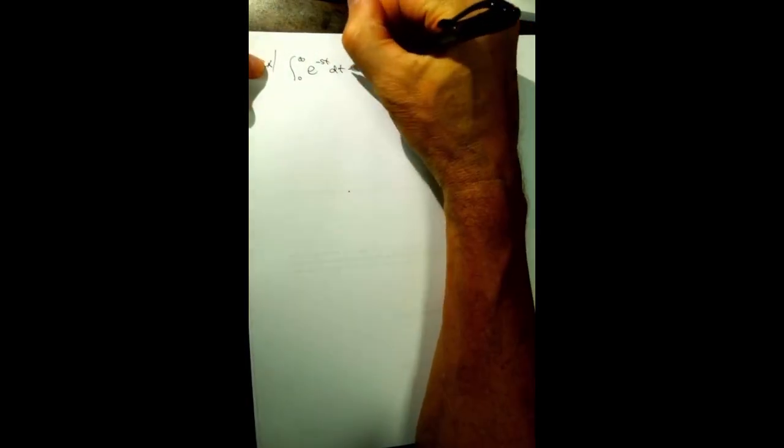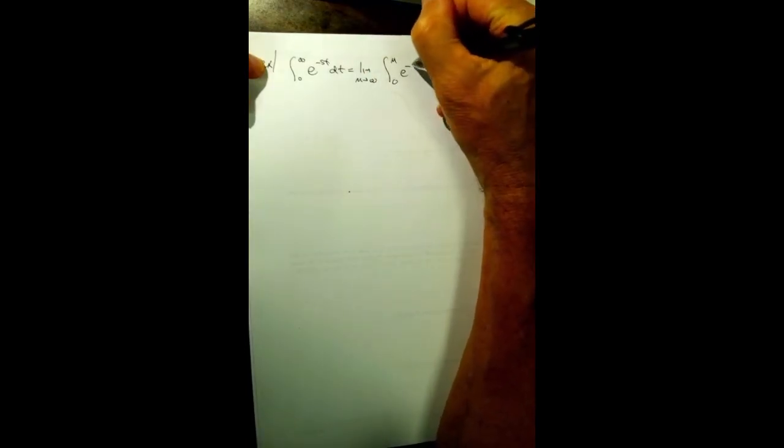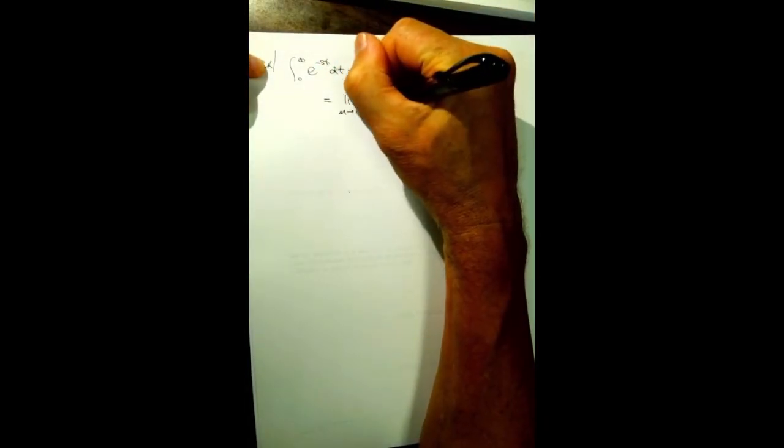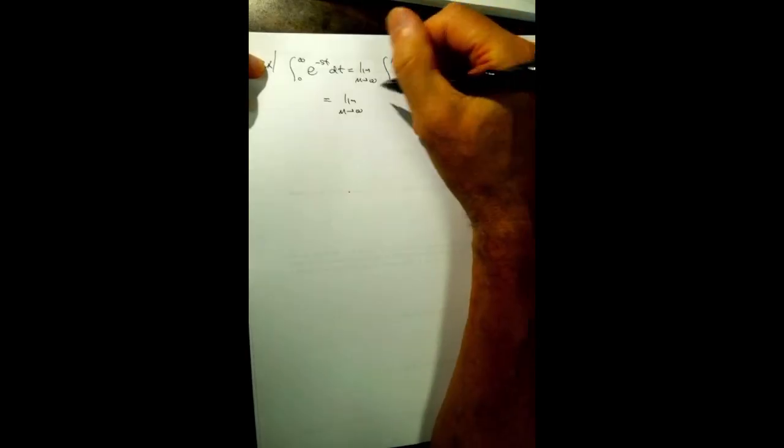So notice if I change that, I'm looking at the same thing, only instead of using e to the minus 3t, I'm going to use some number s. I'm going to ask what happens now. Well, again, I've got to turn it into a limit of a proper integral. And I need to do this so that I can use the fundamental theorem. So this becomes the limit as m gets big. Now I treat the s as a constant. So this is just like what you did in Calc 3.